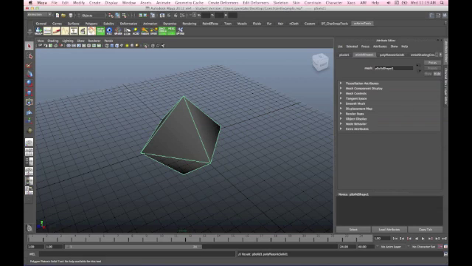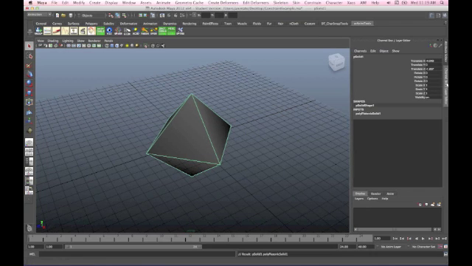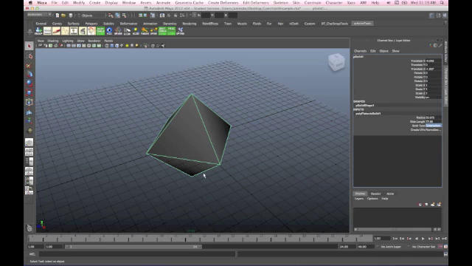You go over to the channel box, go to Input, and in the drop down for the solid type, select octahedron, and there you go. That's the object you will get. Now, what I would do is hit your 5 key, so you're in shaded mode.